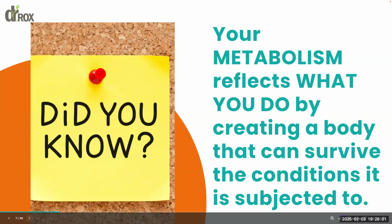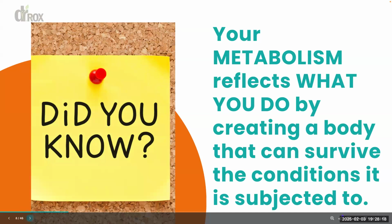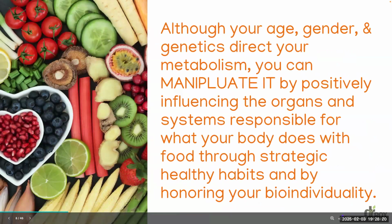So it's crazy what you do to your body. Like I said, and when we get to digestion, you're going to hear me say, you are not what you eat. You are what your body is able to do with what you eat. And your body decides what it's going to do with it. Lettuce will get converted to fat. Your body is always trying to maintain homeostasis to keep you safe.